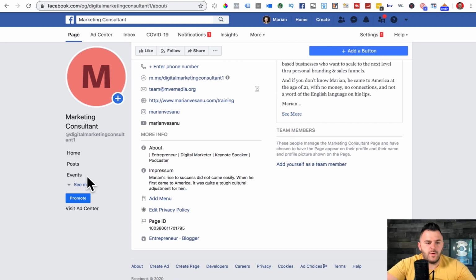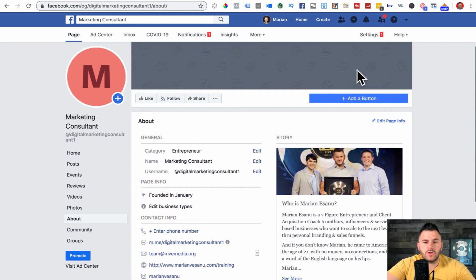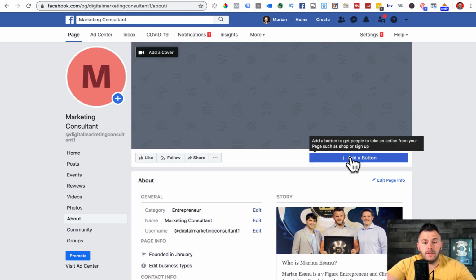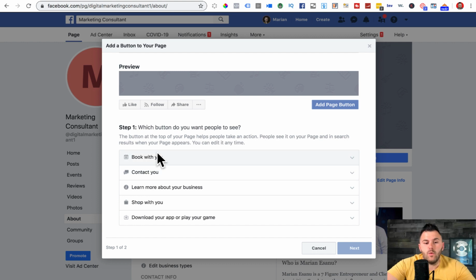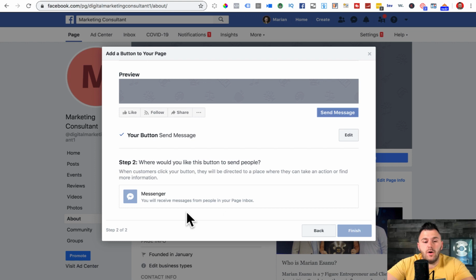So let's see what else we're missing in here before we start doing the profile photo. So we got a couple things. Number one, we also have the button. For the button, you click on it and it asks you, what do you want them to do? Like people that come to your Facebook page, and if you don't have a website yet, if you don't have a page, or if you don't have a lead magnet or some sort of funnel, what you can do is you can just say, contact us, and then do send message.